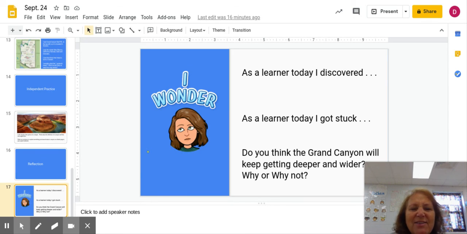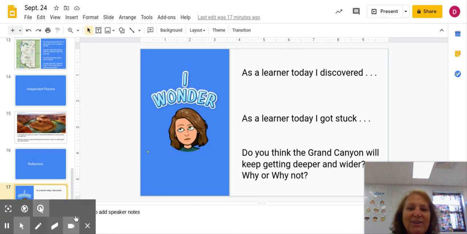Why do you think it's as deep and as wide as it ever will be? So you're providing a claim, which is just a statement, and then you'll provide some evidence to support your claim. And scientists do that. Remember, scientists ask questions and they answer questions every day. So be a scientist and work really hard today in your lesson.